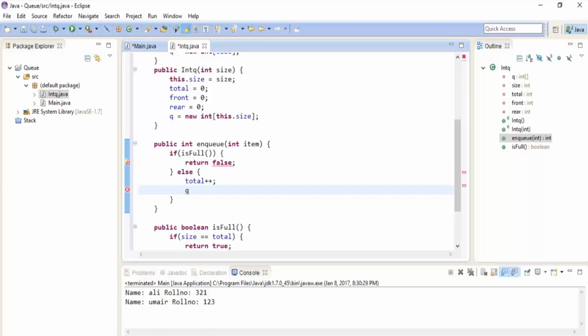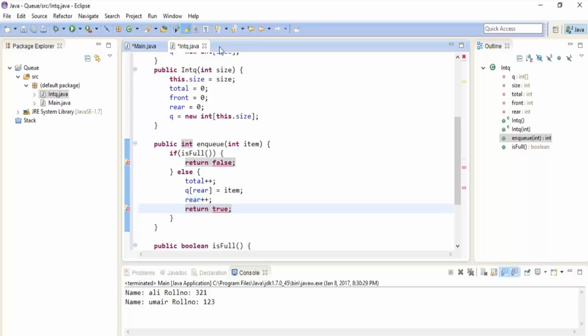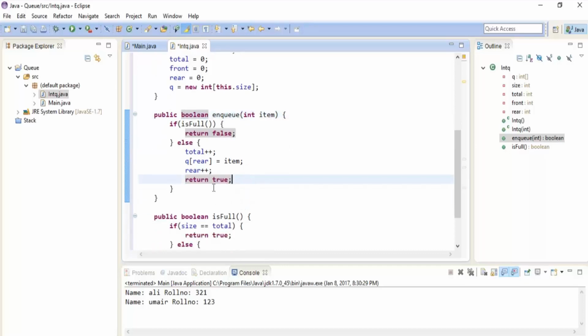Then I'm going to use the queue array with the rear variable specifying the index, and put this item there. After that I'm going to increment the rear so that the next item we enqueue is put in the next index of the array. And now I'm going to return true. It should be boolean. So I have created the enqueue function.